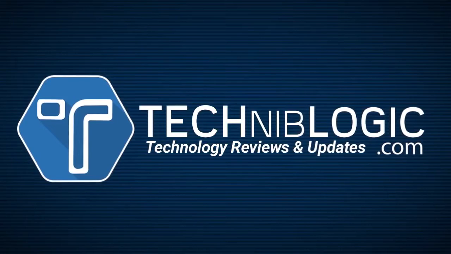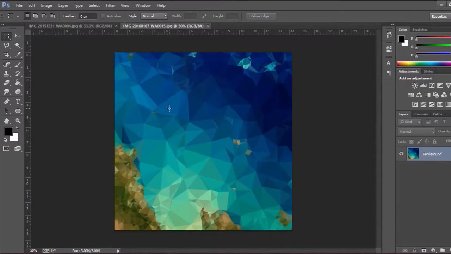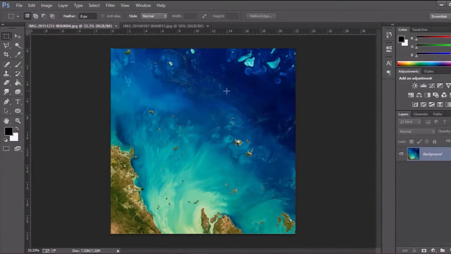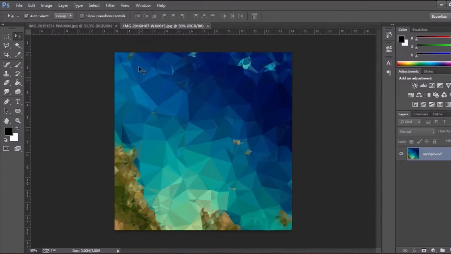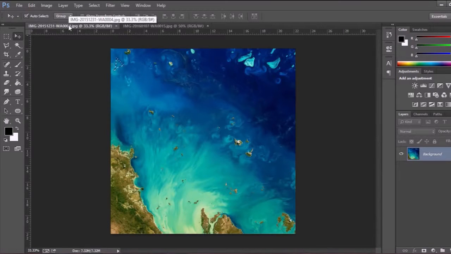To make this kind of wallpaper in Photoshop, it is pretty hectic because it needs a lot of time and a huge concentration by a person while making each and every triangle that you exactly need in the low poly wallpaper. It is better to use different kinds of applications on your smartphone to make a low poly wallpaper. It is really very easy and it is available on Android as well as iOS, and it is beneficial for all of those who don't know how to use Photoshop and don't have enough time to make such kind of images.